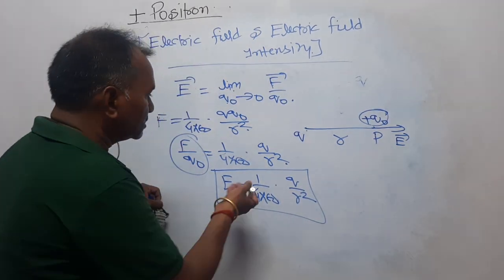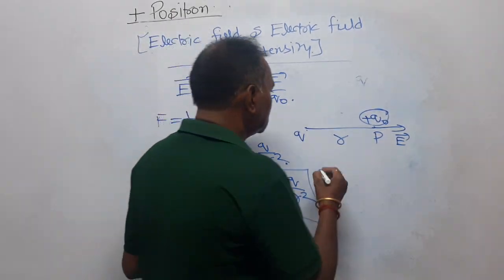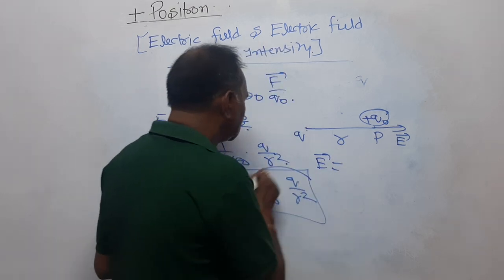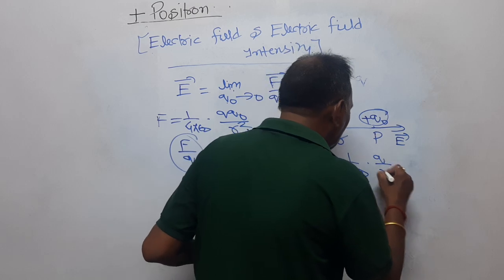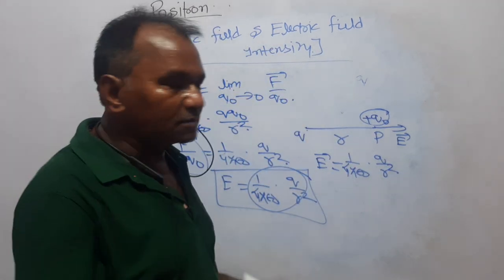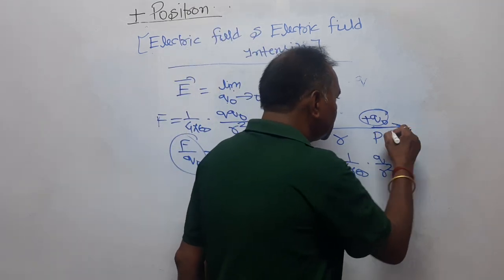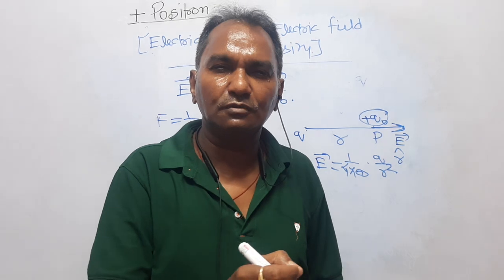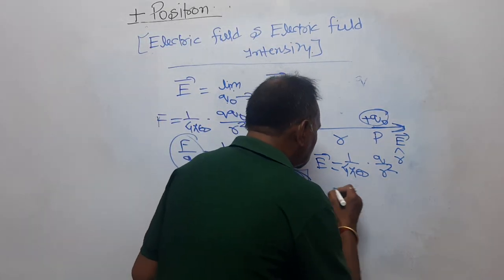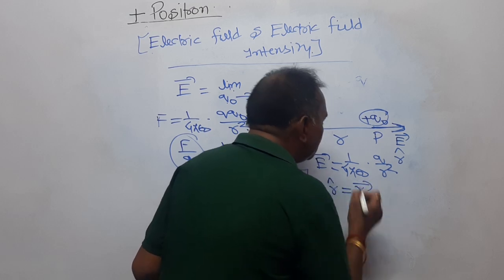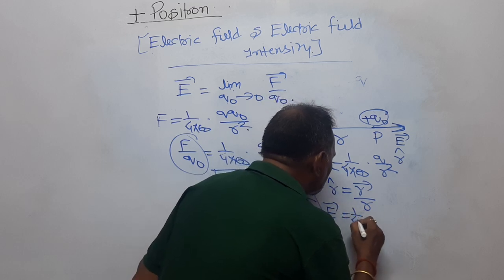Now, dear students, electric field is a vector quantity, so you have to write this in vector form like this. Vector E is equal to, the magnitude I am writing the same, 1 upon 4 pi epsilon naught Q upon R square. And now, for the direction, I am writing the unit vector R cap. R cap represents a unit vector, which has magnitude 1 and represents only the direction. So you can also write R cap is equal to vector R divided by its magnitude, so vector E is equal to 1 upon 4 pi epsilon naught.